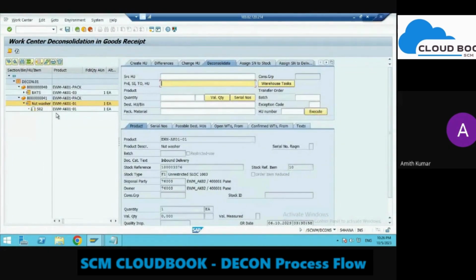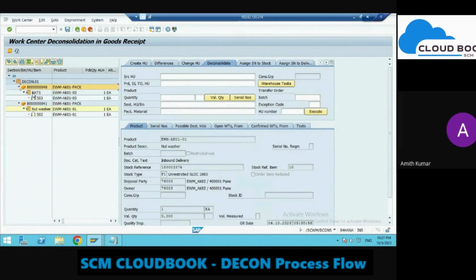Then over here, what do we need to do now? Should we keep this particular product in the same HU, or do you want to move this product also into another HU? It is up to us how we want to do that. Maybe we can say that both the products are now in different HUs, so we can keep this in the same handling unit.